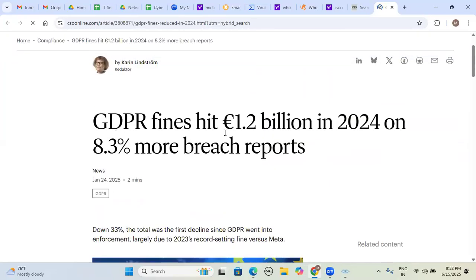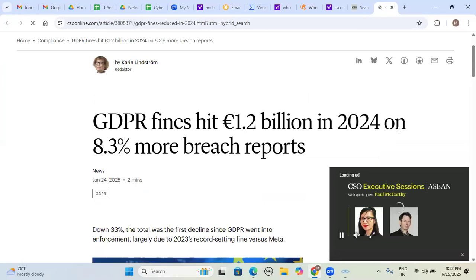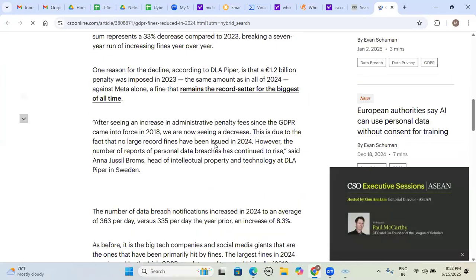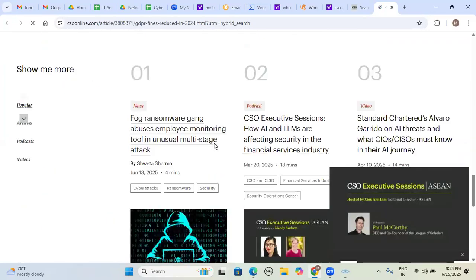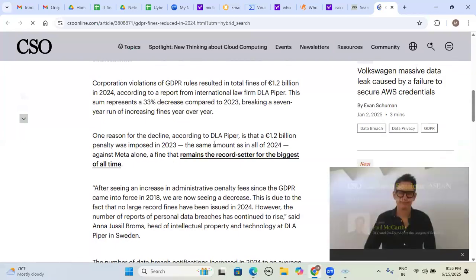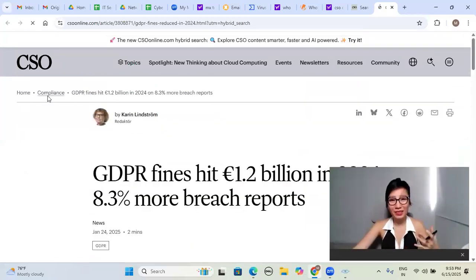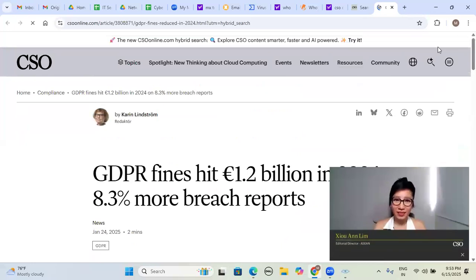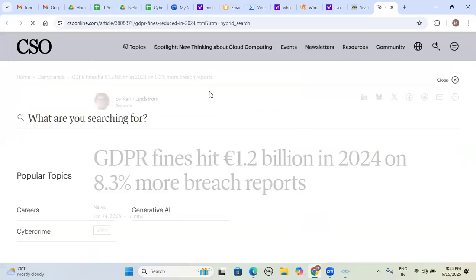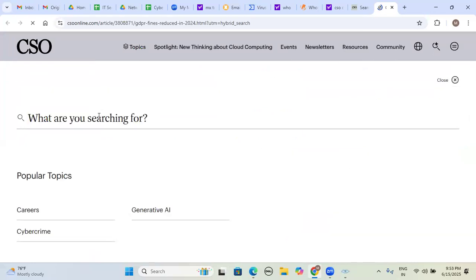You can see GDPR fines hit 1.2 billion euros in 2024, with more than 8.3 breach reports. Every company has paid a great deal of money, and we can identify that too. Give me 1 second. Largest GDPR fines.